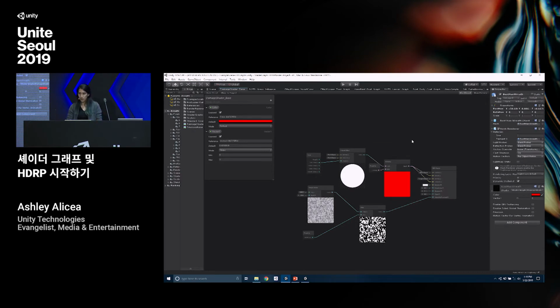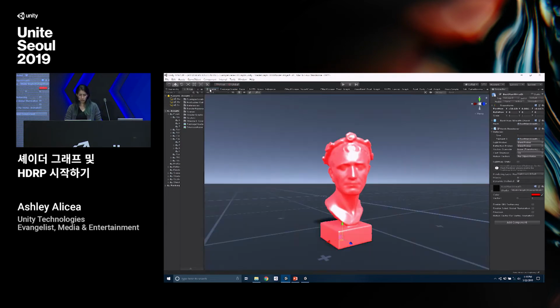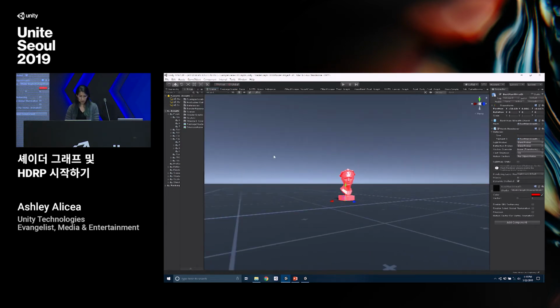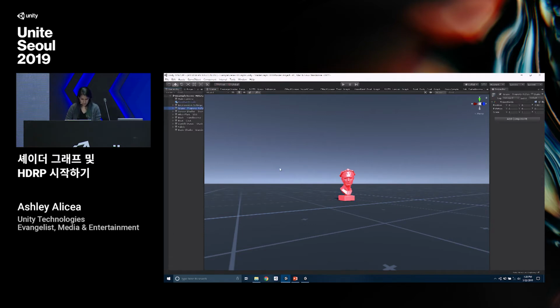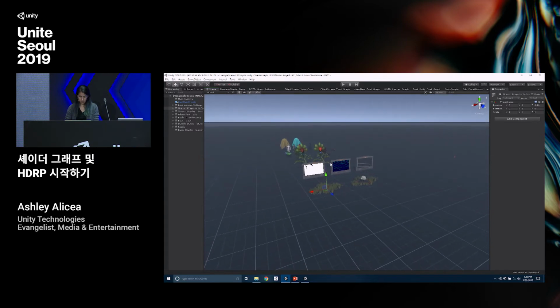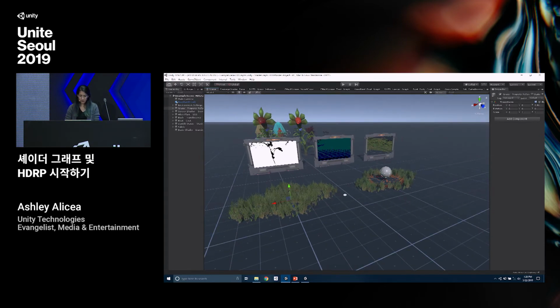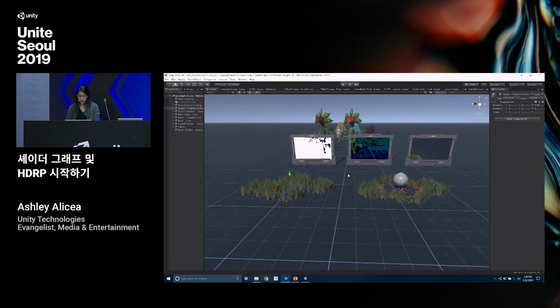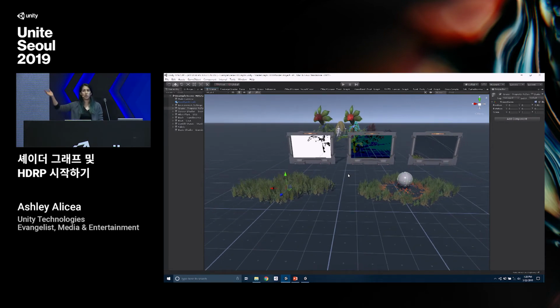Pretty cool, right? So now I want to jump into some more in-depth examples of how to use Shader Graph with the HD render pipeline. So the first example I want to show is, and I'm going to go away from my statue here now. Where's my grass? Here we go. All right. So here I have 2 grass examples. Now, who here has seen Unity's Book of the Dead project? Have you guys seen this before?